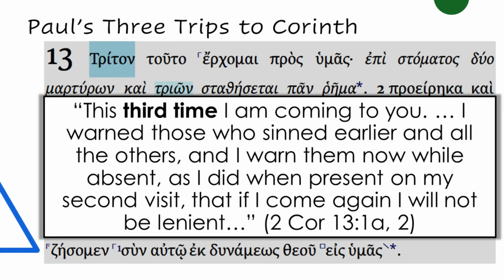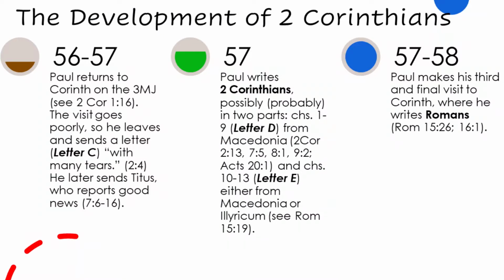Indeed, we know that Paul is going to come to Corinth again after he sends 2 Corinthians. He tells us in chapter 13, "This third time I am coming to you." So we know that there are 3 trips to Corinth. The founding visit, this one visit that we usually call the painful visit, and then a third time after 2 Corinthians is sent. So given this history that we've reconstructed, we can now draw a few more conclusions. Paul is going to go to Corinth after 1 Corinthians on his third missionary journey. That's going to be that painful visit.